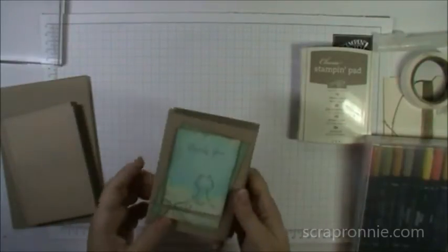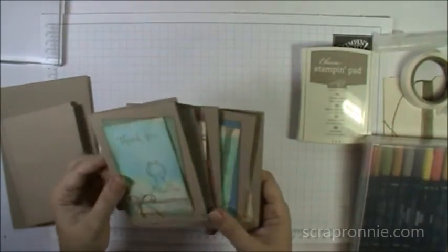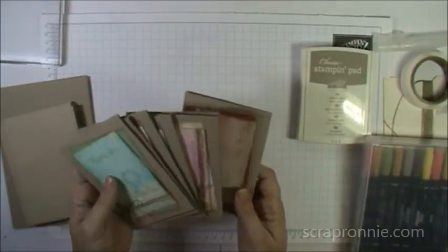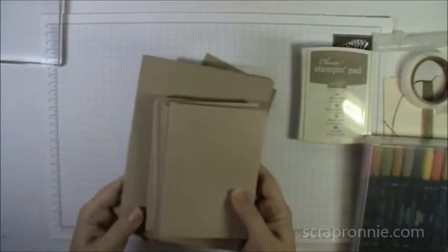But I came up with these. So I'm just going to do a whole bunch of these and put them together as a little set. I'm going to show you how I created them, but first of all I use these.